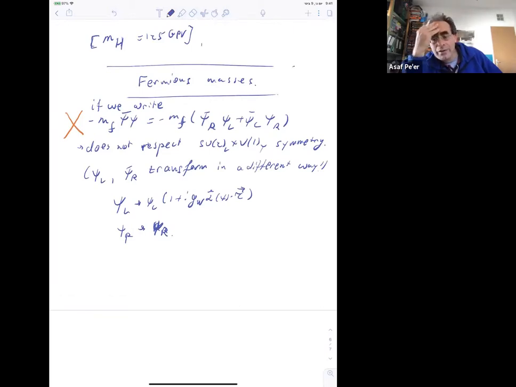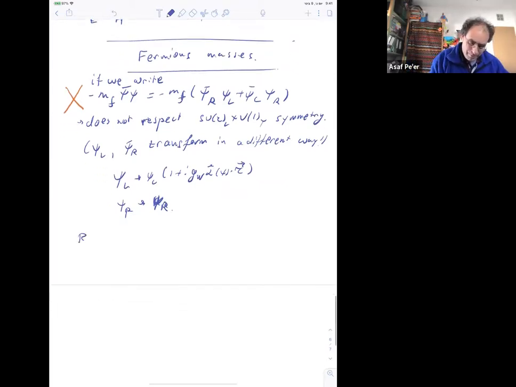Yeah, exactly. We can do exactly what we did. We can add an interaction term between the fermions and the Higgs field. When we have a symmetry breaking, the vacuum expectation value of the scalar field is going to turn out into a fermionic mass, exactly the same way as we did for the gauge boson.